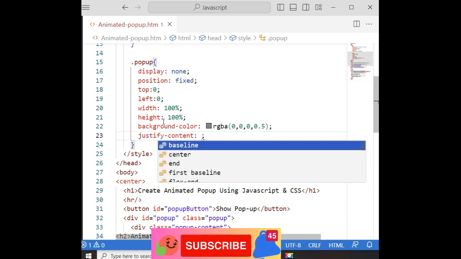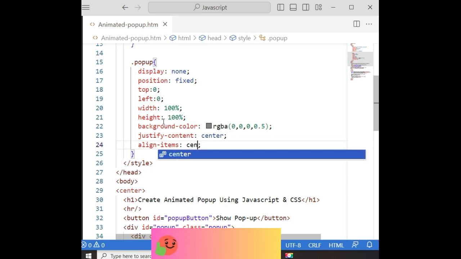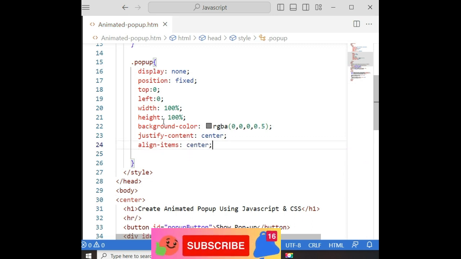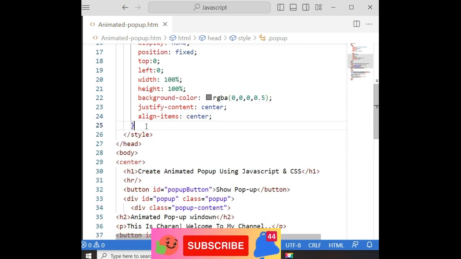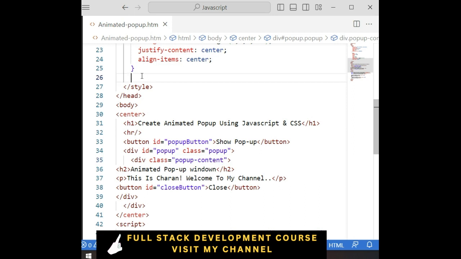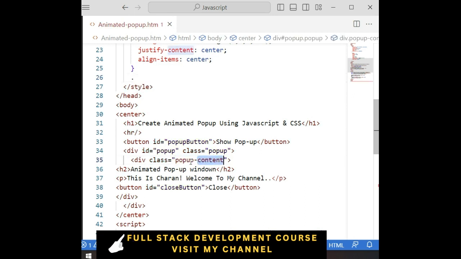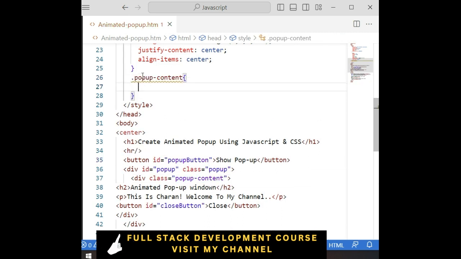Justify content is center, and align items is also center. That's it. Now again, the pop-up content. Now I want to display this pop-up content also. I'm adding the styles. Let's copy this one, pop-up content.